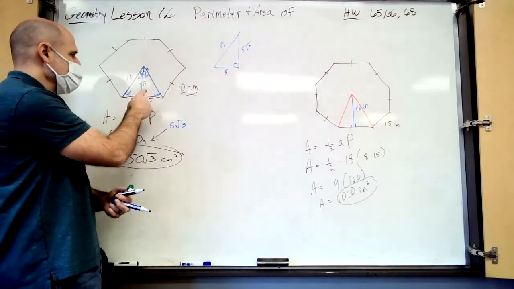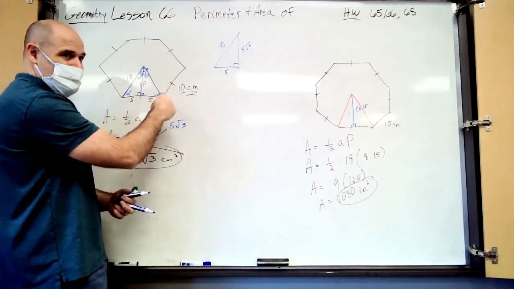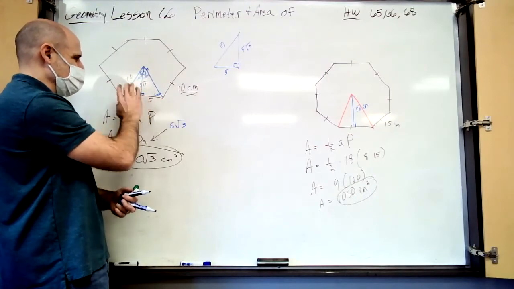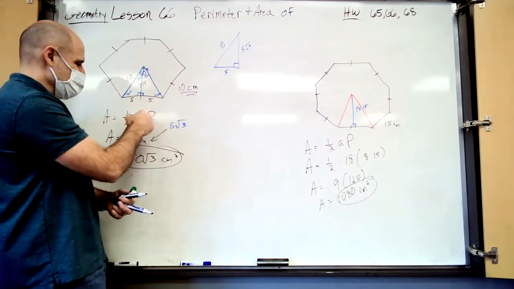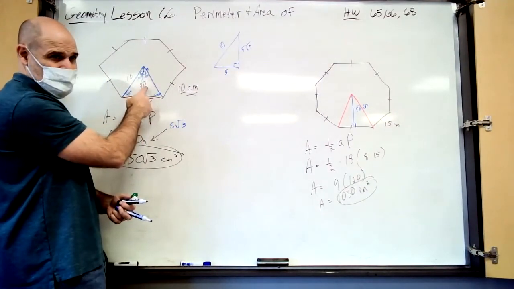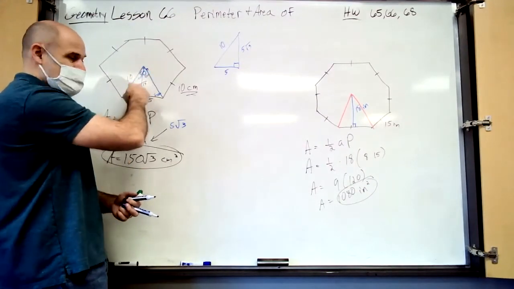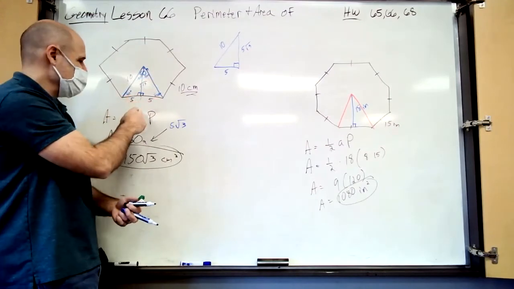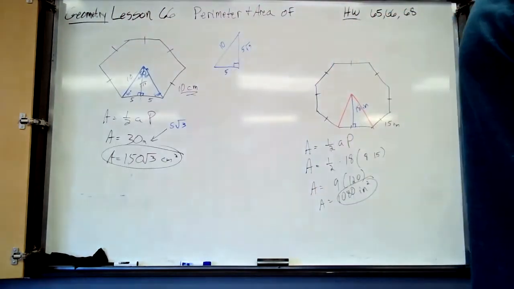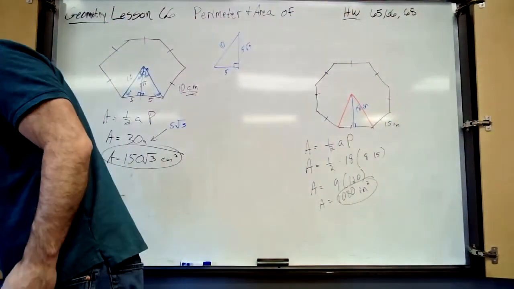But I don't know. Yeah, so now this little base guy is a 30-60 triangle. This is the equilateral triangle, that whole thing. But to find the area of the equilateral triangle, yeah, it's 10 times that. But you don't need to. The only thing that we're missing in this formula is the A. So you just have to find a way to figure out what the apothem is. Oh look, if you draw the apothem, then you just drew a 30-60 right triangle. You can use the Pythagorean theorem to figure that out, or the shortcut, remember, is the short side times radical 3 is that long leg. Okay.